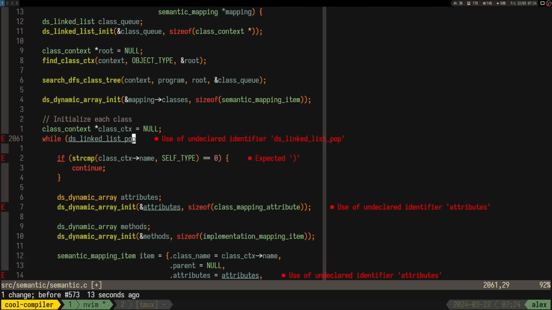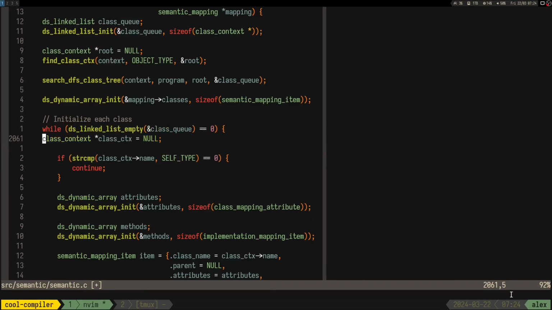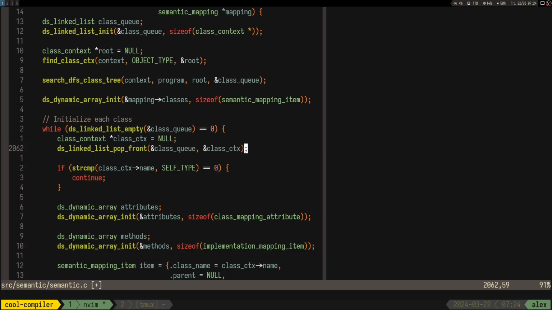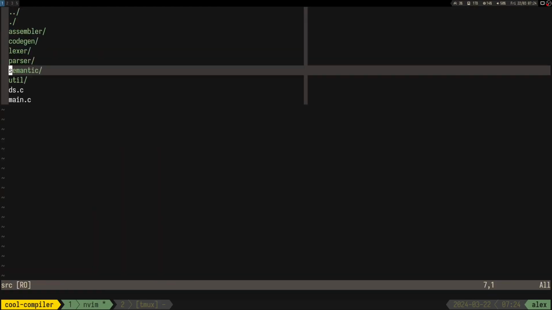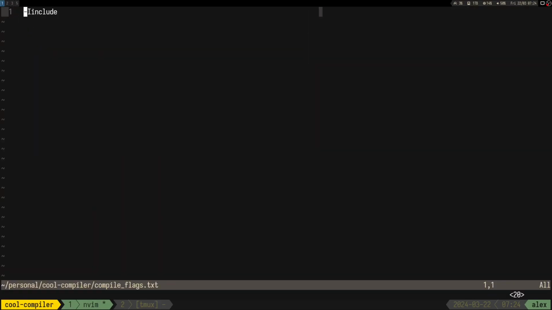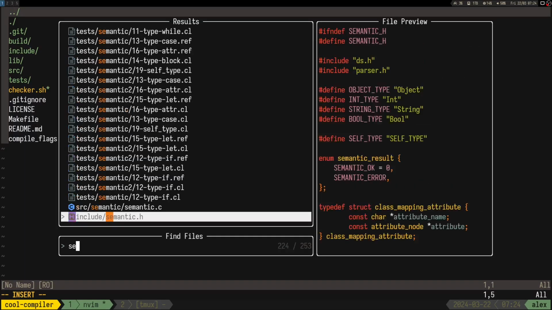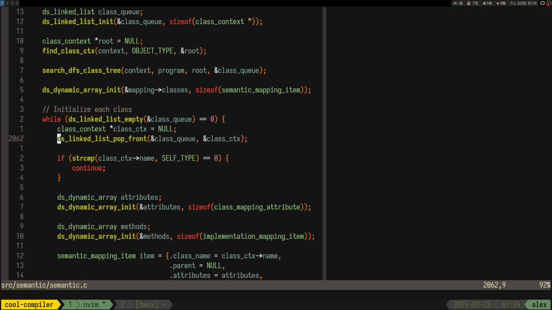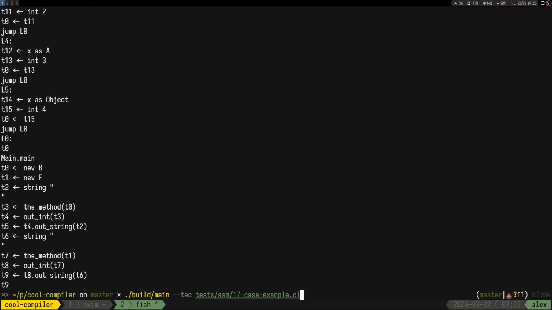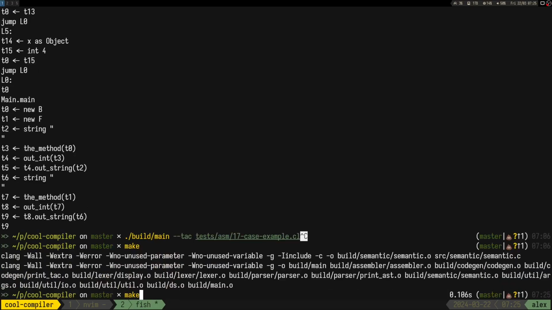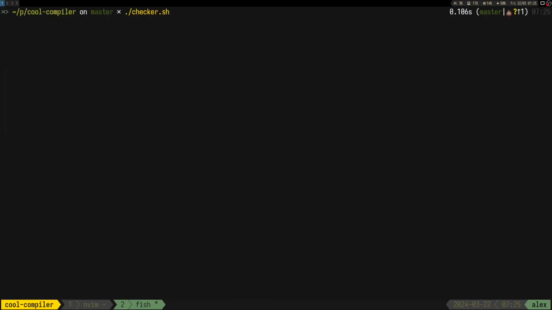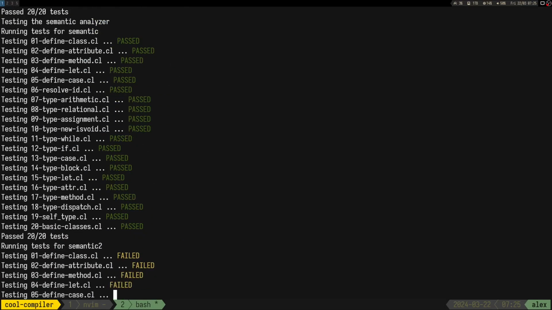Oh, I mean, yeah, if we do it with empty, we have the object here, so let's do pop front. Doesn't really matter. I guess one extra thing I should do. No, not exactly. Okay, anyway, so in this, now we should have the classes in another order. So let's check if things still work. They shouldn't really work because we changed the order of the classes.